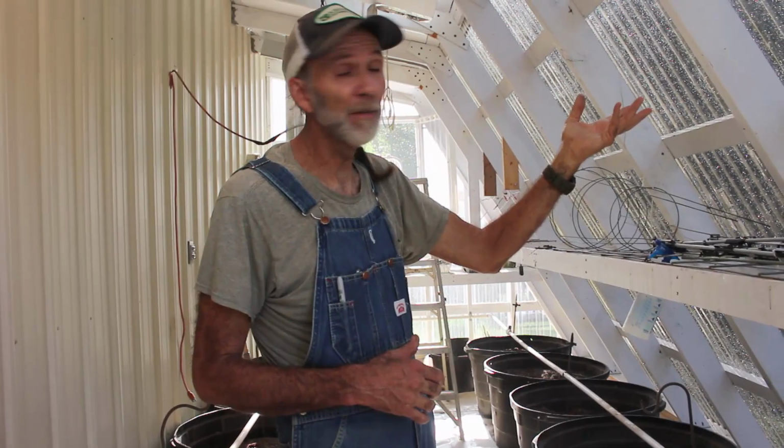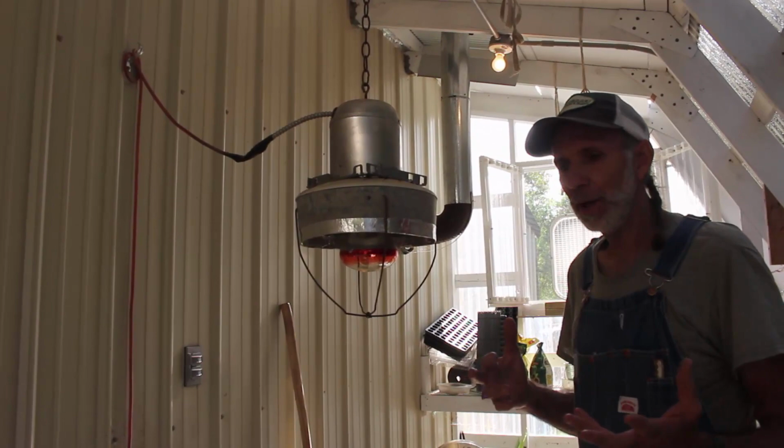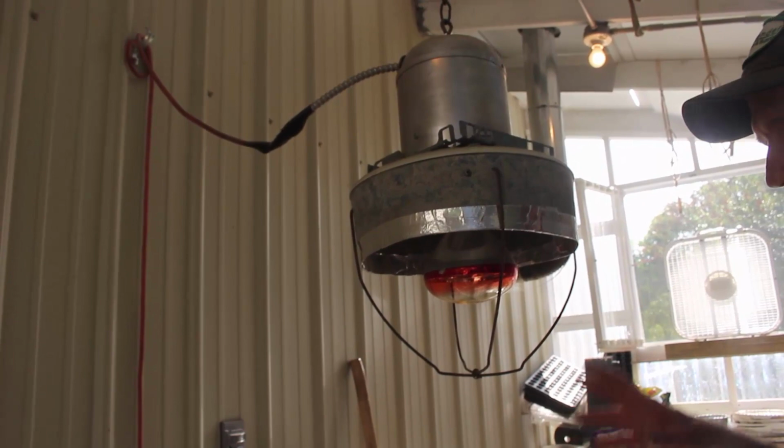All right, guys, this is a homemade heat lamp that I used to use on my baby chicks. I have two of these made, and when the temperature outside, like this past winter, got down to 15 degrees, this one heat lamp in here kept the temperature in here about 45 degrees, which was okay for most plants. It didn't hurt anything. We never lost anything as long as the temperature did not drop below 45, and we stayed that temperature and did pretty good.